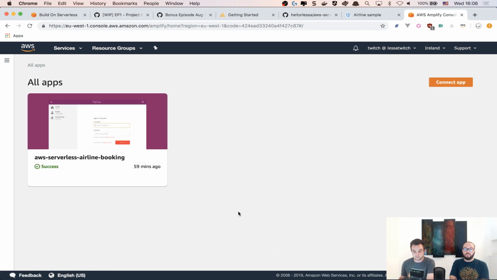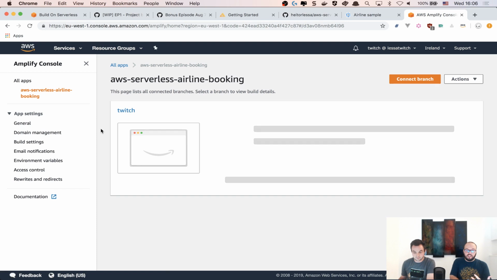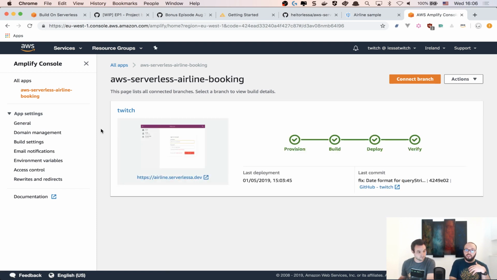Here's the one that I just deployed. The serverless airline is connected to my fork of the GitHub, and you can see that this has already been deployed. So every time I do a git push, it provisions infrastructure for me. If I'm running backend and frontend in the same repo, it finds that out for you as well. And it does the build, the test, everything we possibly want. So no real magic here.